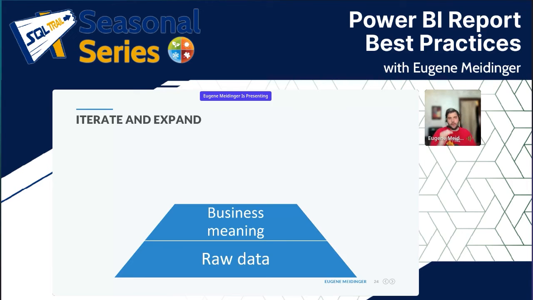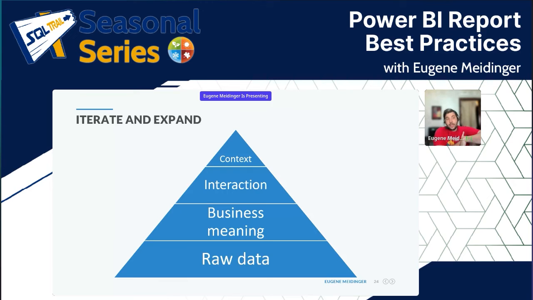And up until this point in the pyramid, Excel is a better tool. SQL Server Reporting Services is a comparable tool. Where Power BI starts to excel is whenever we start to add interaction to it. We add ways that you can apply filters, that you can do drill throughs, and then eventually we add contextual information. So we can do cross filtering. So you click on something and filter one part of a visualization, and it filters over to a different visualization.